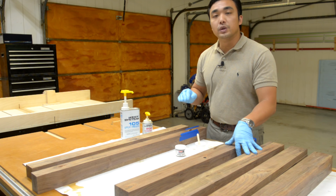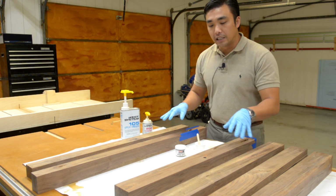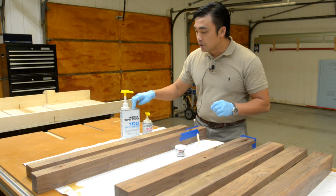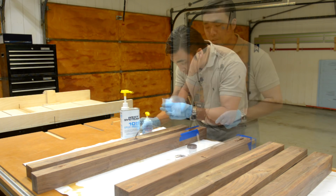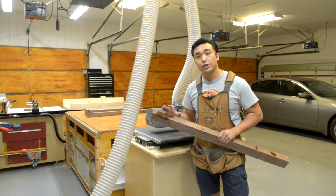Before I go and do the final milling on both the legs and the top supports, I need to fill the voids and knots with epoxy. I'm going to be using a 2-part West Systems epoxy and dyeing it with a System 3 paste. I've filled all my knots and voids with epoxy. I've allowed it to cure.